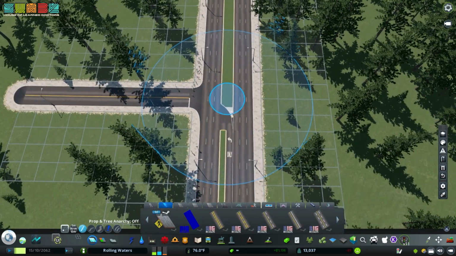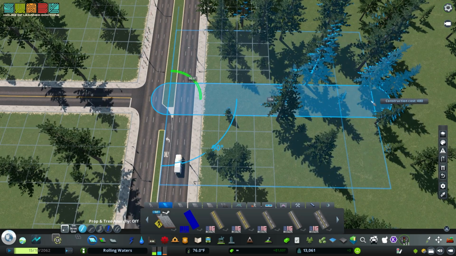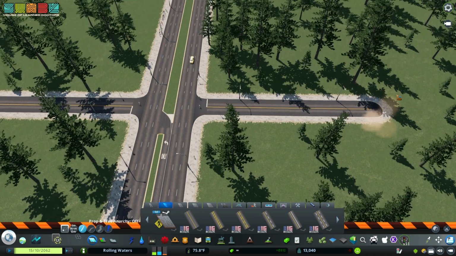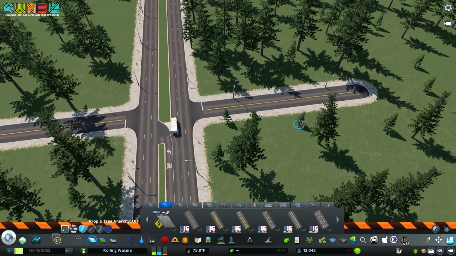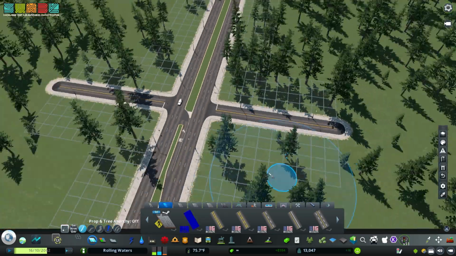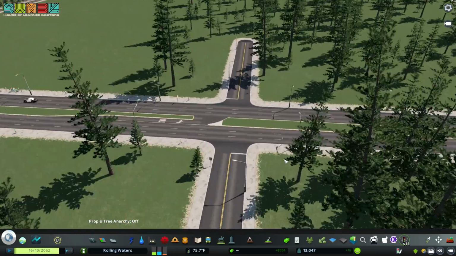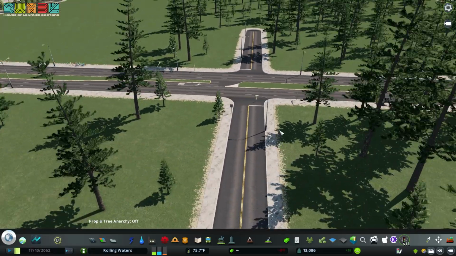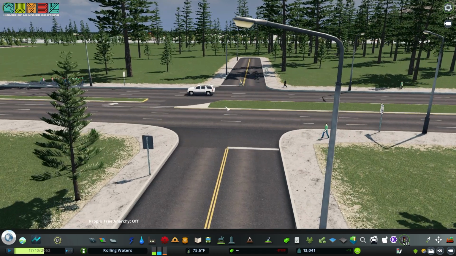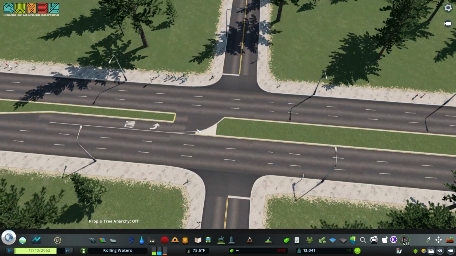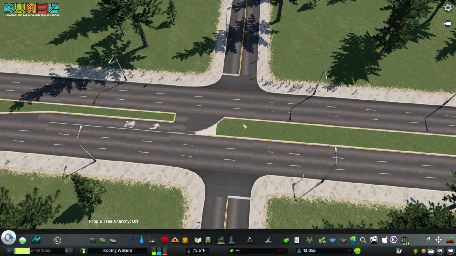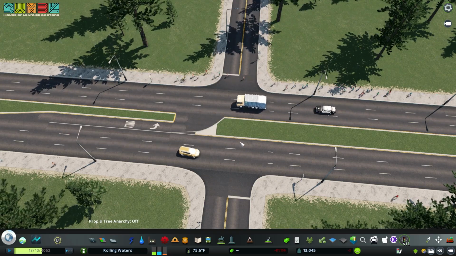Let me just show you the context of this continuous median and why it might work for you, or why it might not work for you, or what have you. Once again, pro tip, hold down the delete button if you don't want to accidentally delete your roads while deleting trees. So that's fine. So in this context, what we're looking at is a junction where we don't want this road to cross, because the median is continuous. The fact that you are using a continuous median road implies that you don't want the traffic to cross the median. And there's a lot of reasons that you might want to do this.